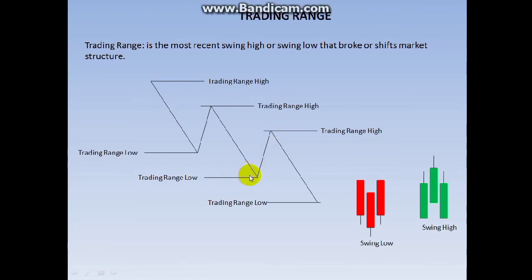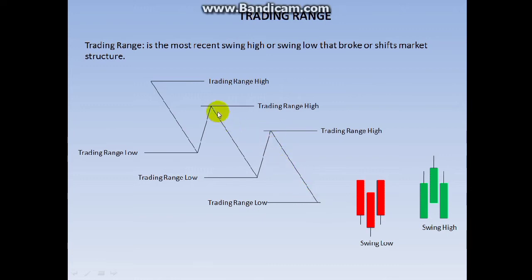What do I mean by short-term? You can just create this three candles pattern only and expand lower and continue expanding lower. So it can be a long-term or a short-term retracement. Once this old low gets taken out, we move our trading range high to this high. So this becomes our new range.